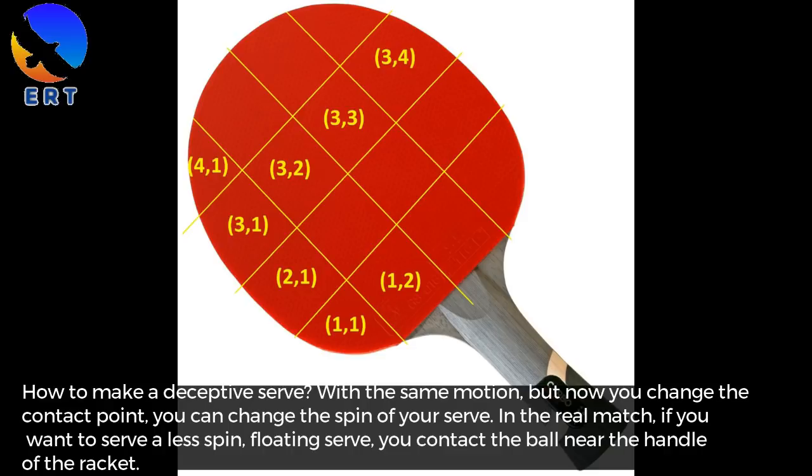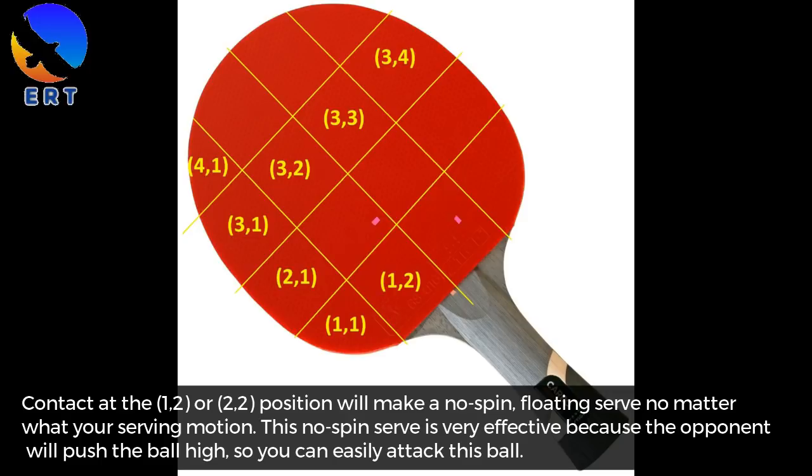How to make a deceptive serve? With the same motion, but changing the contact point, you can change the spin of your serve. In a real match, if you want to serve a less spin, floating serve, you contact the ball near the handle of the racket. Contact at the 1.2 or 2.2 position will make a no spin, floating serve, no matter what your serving motion. This no-spin serve is very effective because the opponent will push the ball high, so you can easily attack this ball.